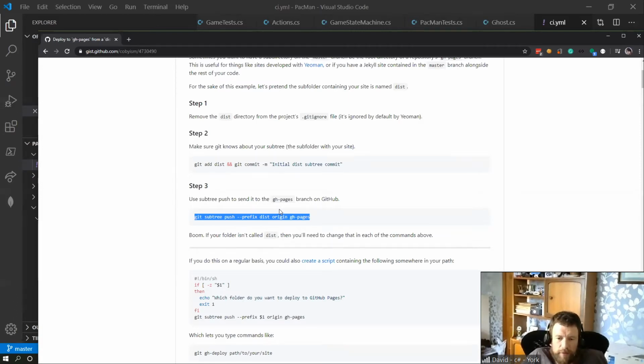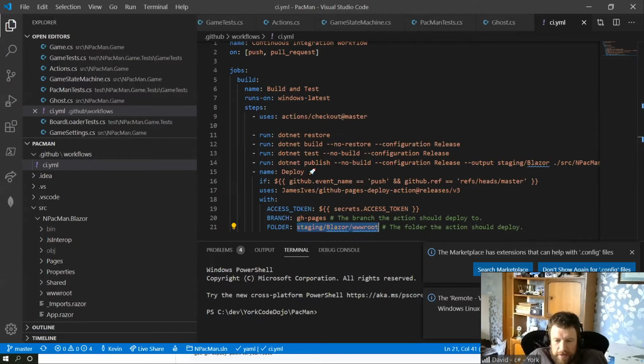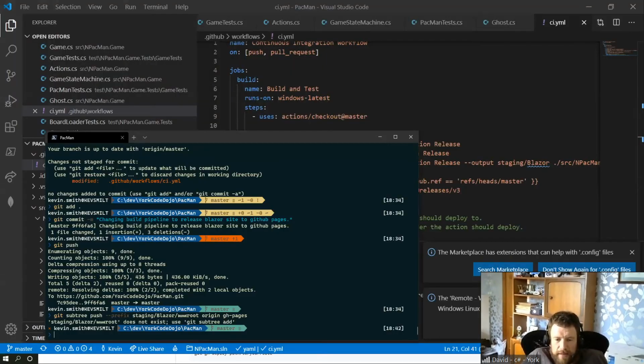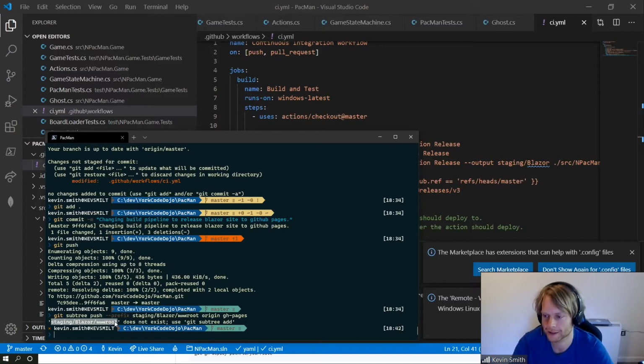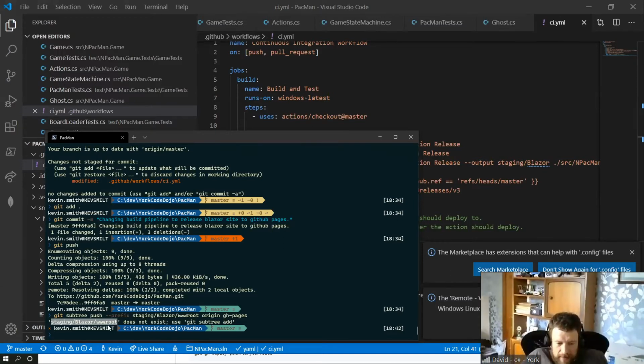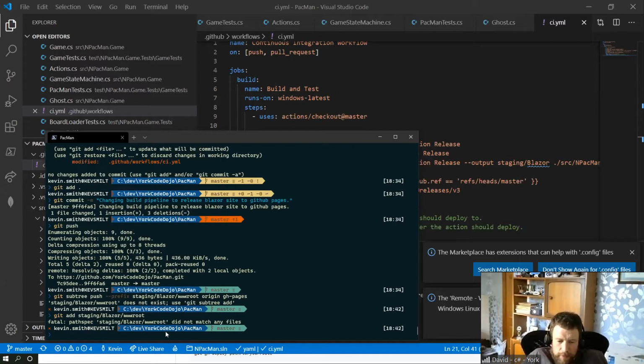Yes, because you don't have a folder in your site called staging/Blazor/root. So maybe we need to. Maybe we'd have to git add that folder first. You can't add folders. No, I mean, well, as in git add that path. After we've done the publish, yeah, we'd do that, but not commit it, maybe.